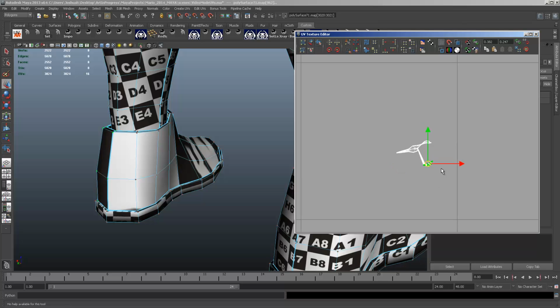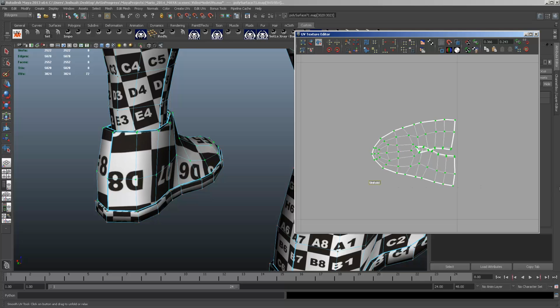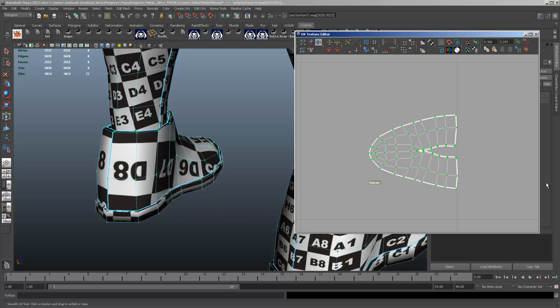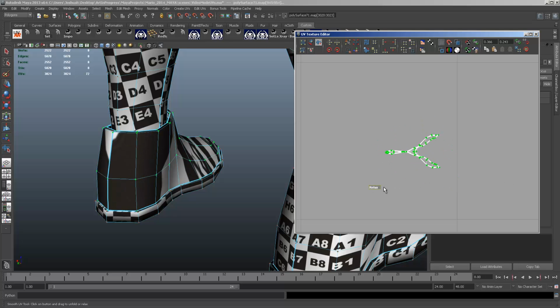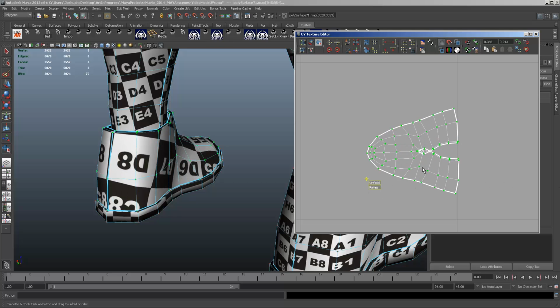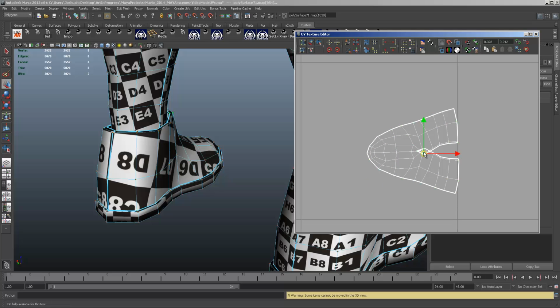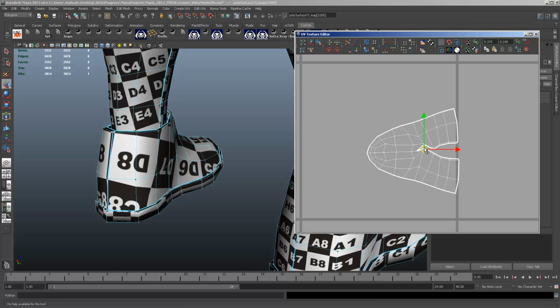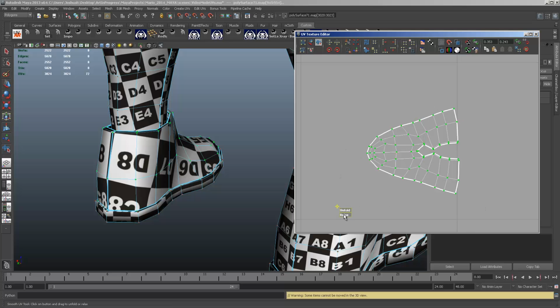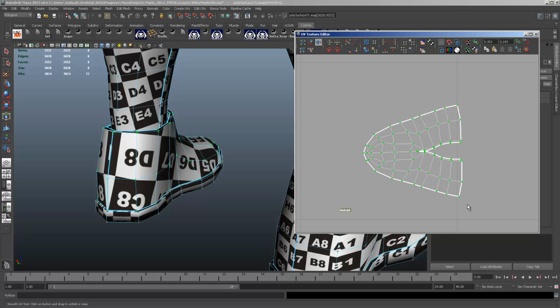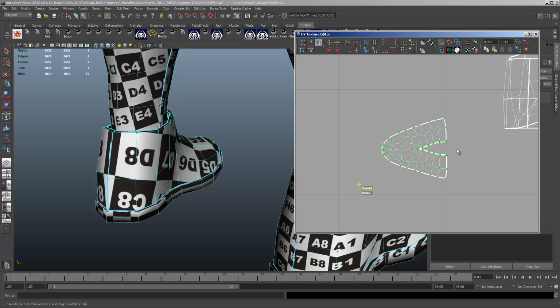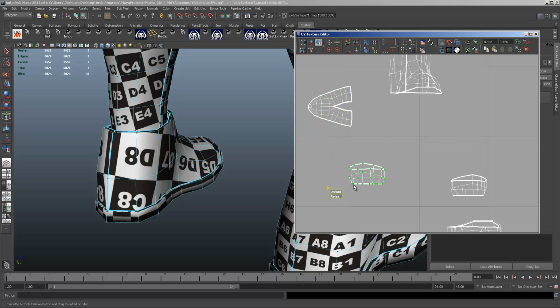So I'm going to grab a few of them and just move them off to the side, just to give Maya a little bit of help. There you go. And then relax a little bit. We never want edges crossing over each other. And yeah, I'm going to have to pull those apart. Let's try doing that. Relax. There you go. All right, so that's the main portion of the shoe.